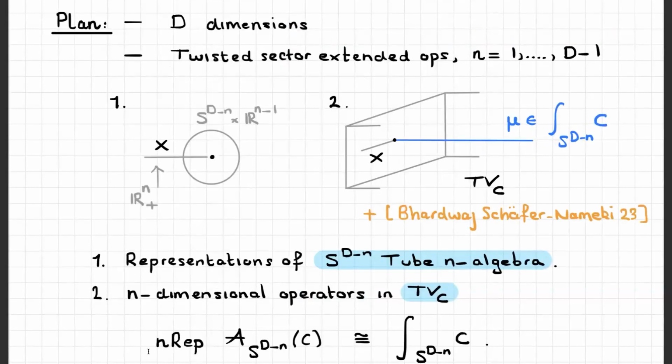So what's the plan? Well, the plan is to try to lift that type of picture to higher dimensions, and also to higher extended operators. So we'd like to be ambitious, and perhaps we can talk about some arbitrary number d of dimensions. And we'd like to consider twisted sector operators of varying different dimensions. And so the setup now looks like this. You have some extended operators that are labeled by a dot. They're attached to some topological defects, so they're in the twisted sector.